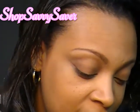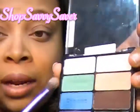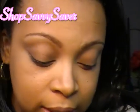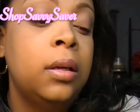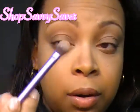So now I'm going to be taking the eyelid color, and I'm going to place that all over my lid. And I'm going to use a different mirror here.